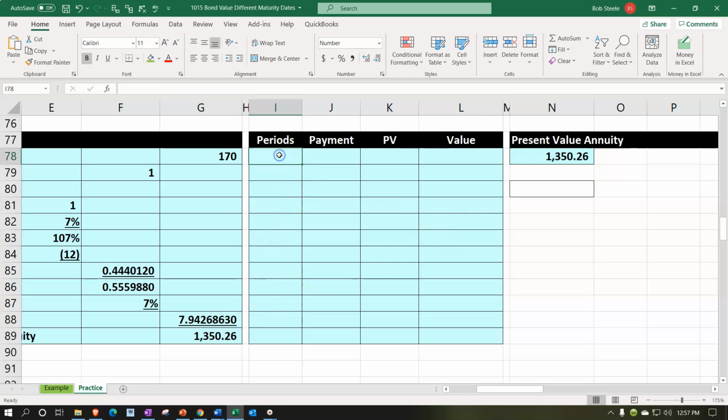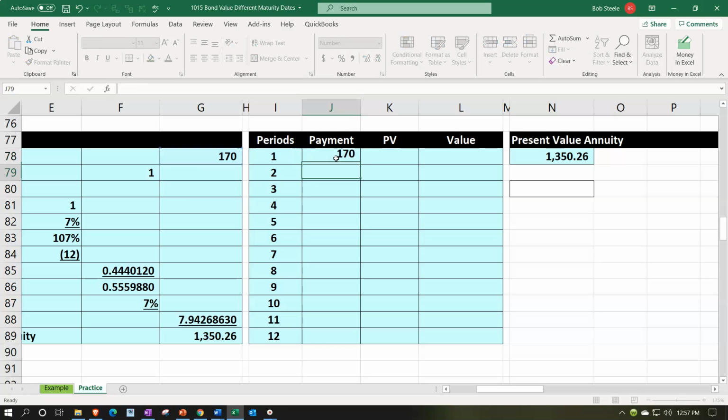Let's break the annuity down into a series of present values by saying 1, 2. We're not going to add them up, we're going to auto-fill them down to 12 periods. That's what we need. And then home tab numbers and center, payment is going to be equal to the 170. Then we're going to present value each one of them: equals PV, shift 9. Rate is going to be the 7%, comma, periods 1, comma, future value 170. That's the value for that first payment.